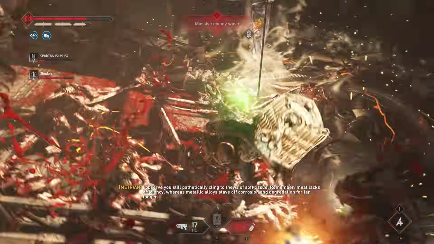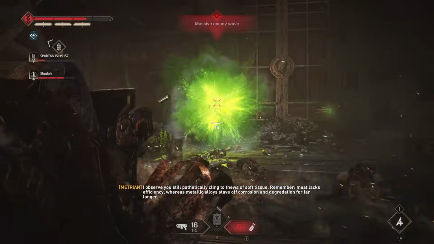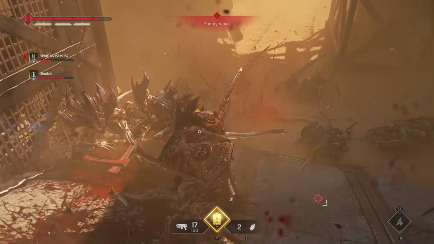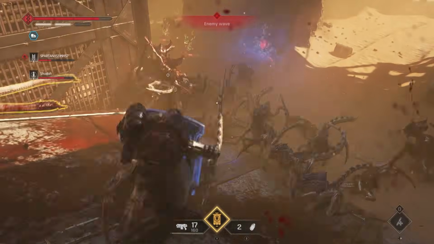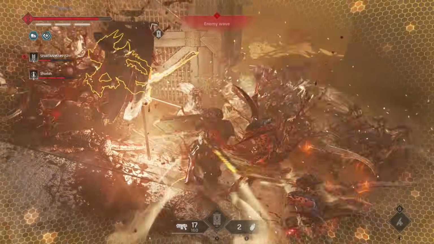And this can be great if used both proactively and reactively. If an enemy swarm comes at you and you're not really sure if you're going to be able to withstand it, or if you're up against a big problematic threat like a Carnifex or just one of the mission bosses, this can help significantly in keeping you and the rest of your team alive.